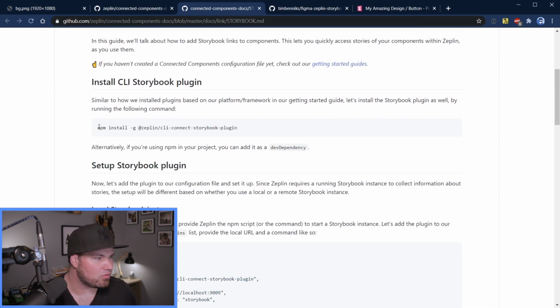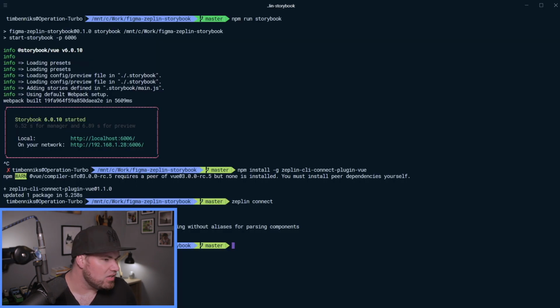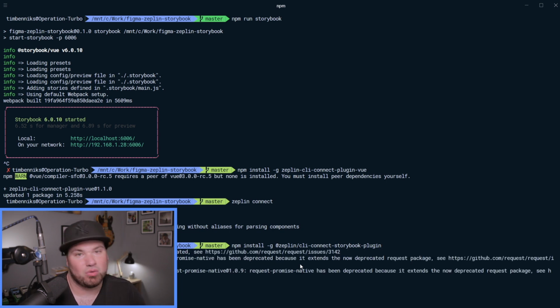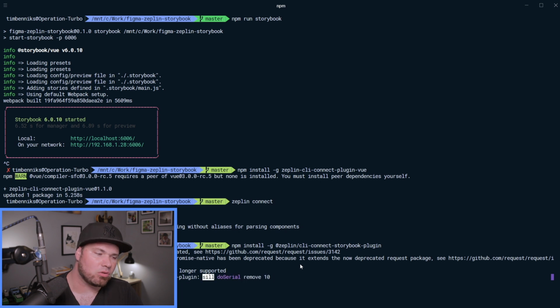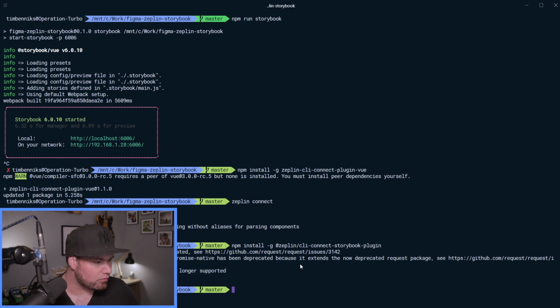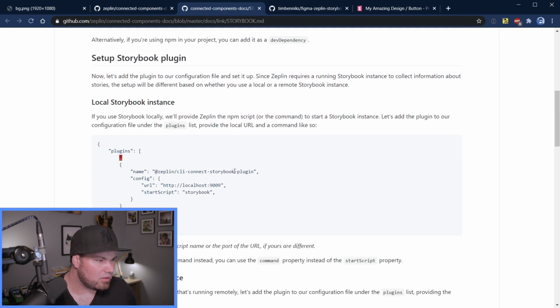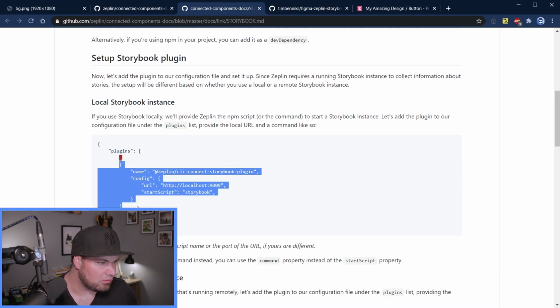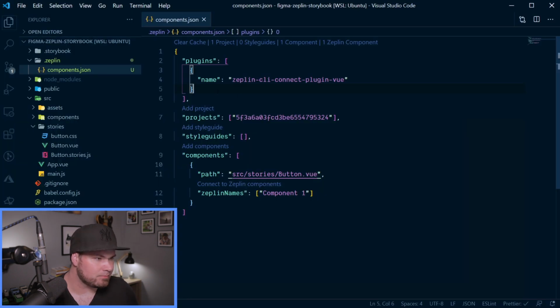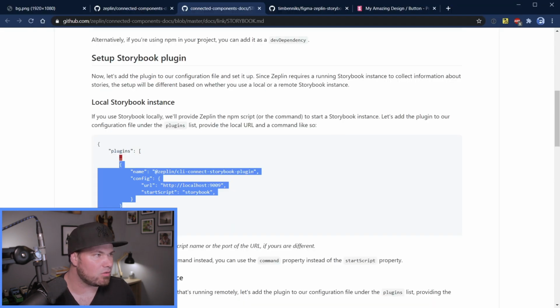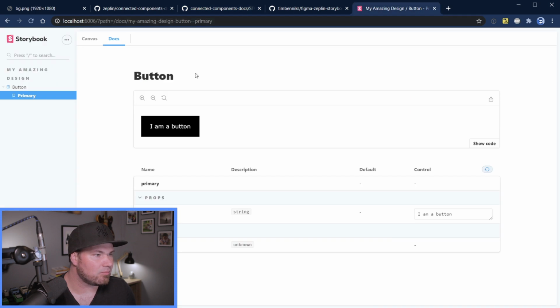Okay, so we're gonna have to install that plugin also. To be honest, it's a pity that it's global installs. I don't really like that. Then again, you know, whatever. I prefer that it's local, so I don't pollute my global scope or whatever. Okay, so it installed that. It's really fast. That's nice. So then I'm gonna have to add my plugin. Okay, we can do this. So another plugin. And they look at localhost 9009, but my thing, I think it ran at 6006. Right? Yeah.